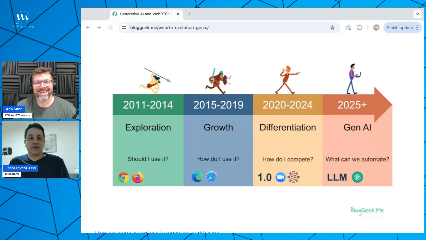I just call it generative AI and call it a day. Okay, so now we've got generative AI. Everyone is doing generative AI. It's based on LLMs and OpenAI, ChatGPT. But what exactly does it mean? What is the question that we're now asking? And the question that you've seen in the last 2 or 3 months, and this is in the WebRTC Insights all the time, is what can we automate? What can we do with generative AI that fits into WebRTC?